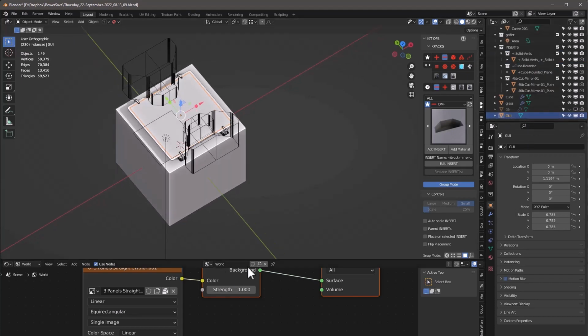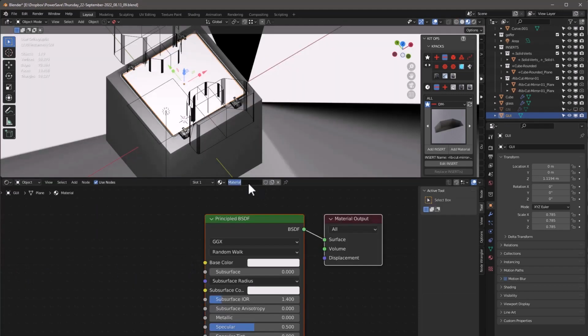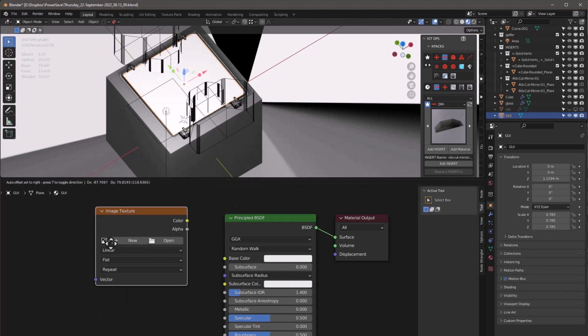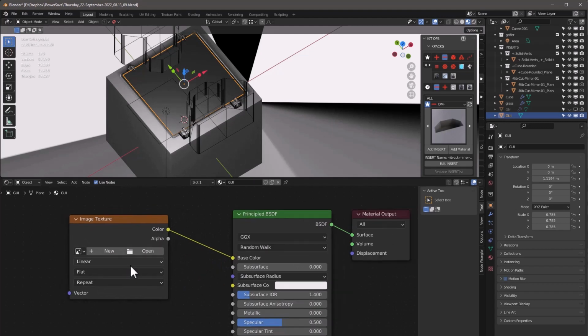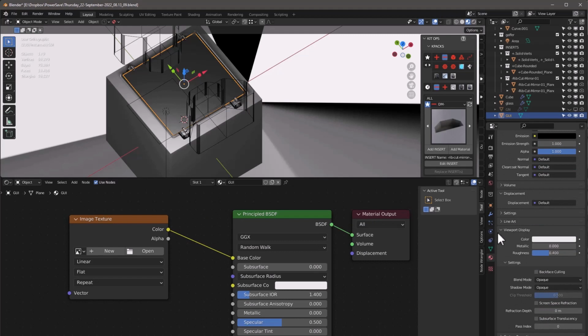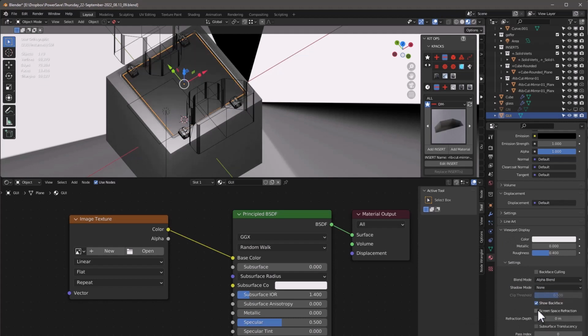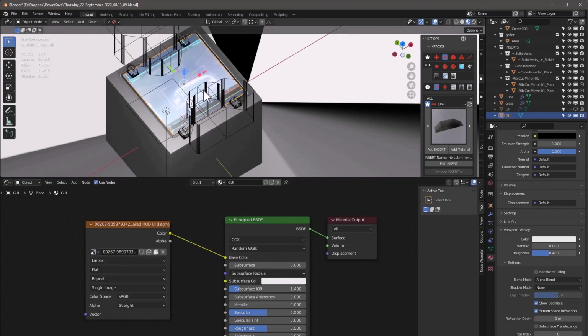I'm going to grab that and we'll go into our object shader editor, and I'm going to create a new material, and I'm going to call this GUI. I'll go over here and I'm going to add, Shift A, and let's just add a texture, image texture like this, and we're going to lock it into the base color, right? So it goes like that. And the other thing we want to do is go over here, and we're going to turn this viewport display blend mode to alpha blend, shadow mode none. And let's put screen space reflection on as well. And then we're just going to click here, and that's the image that we have. And you see it pops up right there.